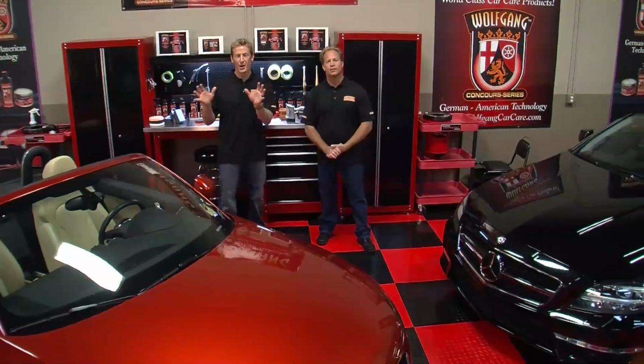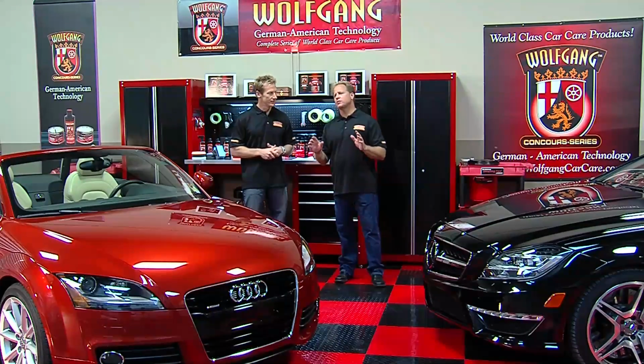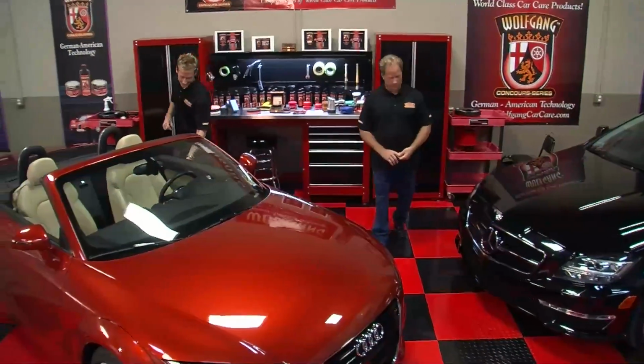Today we're going to start with this Audi TT, and the first thing we got to do is get it outside and get it cleaned up. We're going to wash off all that loose dirt and contaminants, and then we can start the detailing process. And to do this, we're going to go ahead and put the top up because we're going to share some tips and techniques for washing a convertible top too. All right, I'm going to get the car outside, Mike. Let's do it.